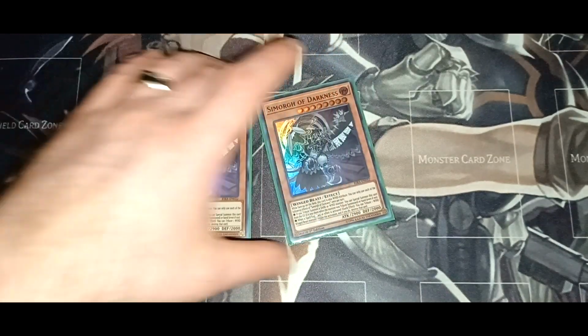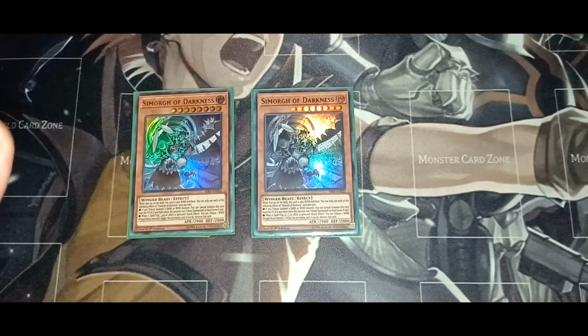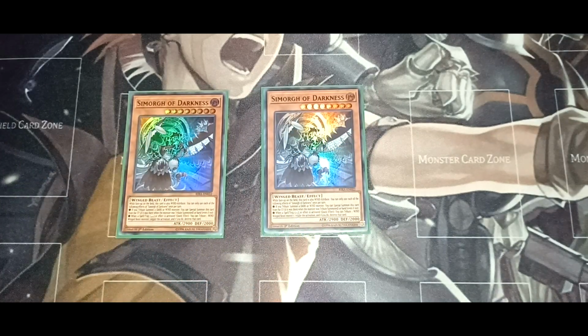This is actually, in my opinion, a better version of the Simorgh card other than Lord of the Storm, but I do like Lord of the Storm anyways, regardless. So how Simorgh of Darkness works is same effect. Also, if you tribute summon a dark monster, you can special summon this card from your graveyard, if this monster is tribute summoned or by the hand, even if it wasn't.